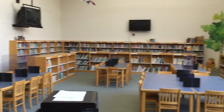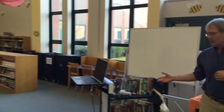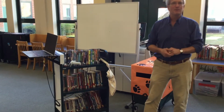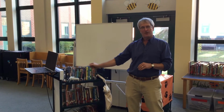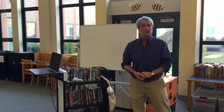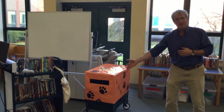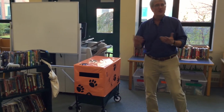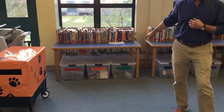And then finally coming around, as we wrap around, we come to our solution for this year, which is our book cart that has a variety of books that I bring to classes every day. And I have my laptop computer with a scanner attached so that I can check out books for the students. And then when the students are returning books, they are placing them in this cart, dropping them in the slot so that nobody else is touching them, and they go into one of these day of the week plastic bins where they stay for 1 week. Best library practice now is to stay for at least 3 days. I do it for 1 week just to make it easier on me.